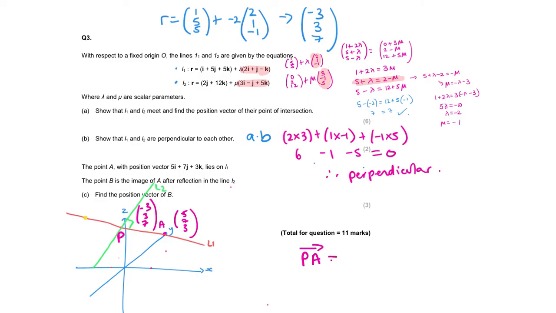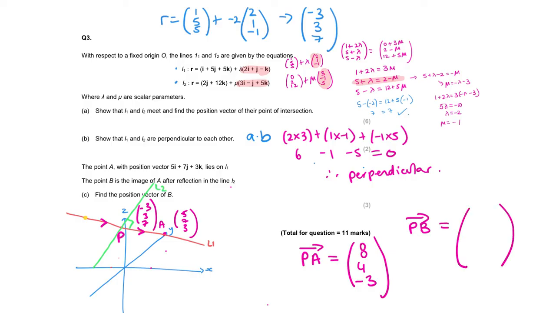is, how do I get from minus 3 to 5? I add 8. How do I get 3 to 7? 4. 7 to 3, minus 3. Okay, so if that's how I go this way, how do I then go the other way? It's like the negative of that, isn't it? So minus 3. So if I'm going P to B, remember this is this direction this way, and we know it's a mirror image, so technically this is the same direction vector. If I want to go P to B, I'm going to do this minus this.